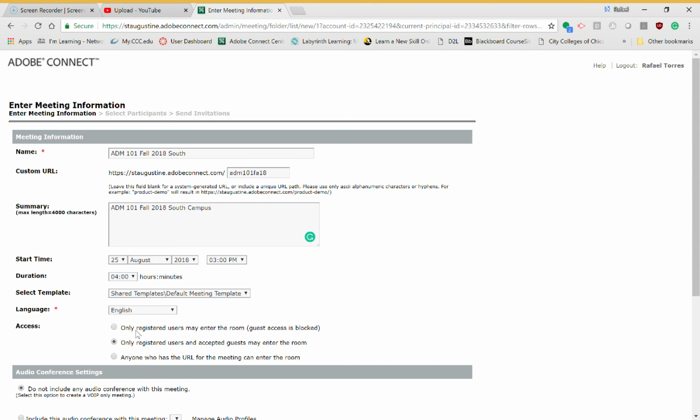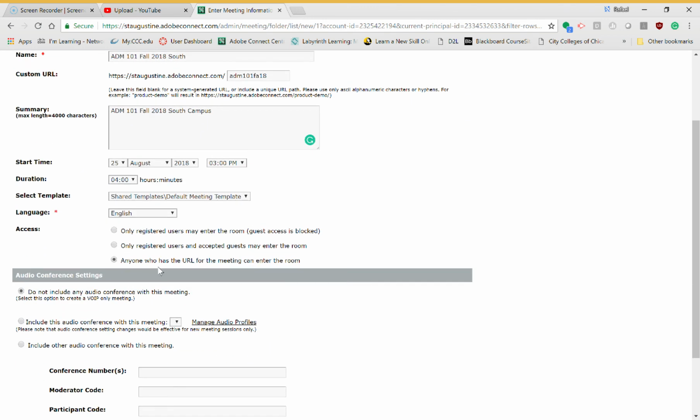Okay, so the access. We don't have registered students, so we don't allow our students to register on Adobe Connect. We're just going to treat them as guests. So the option at the bottom should always be selected: anyone with the URL can enter the room. Now, if you are worried that you don't want anybody to go into your course, it's very simple.